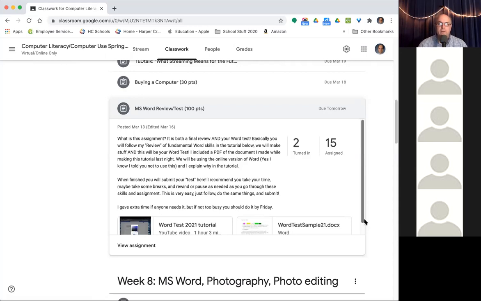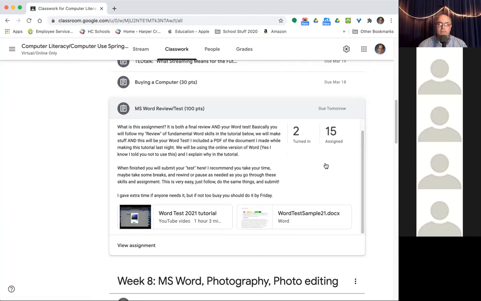This would be about the level of like 5th grade work. Okay. This is very, very simple, so I don't intimidate anybody. What is here? There is a tutorial that will take you through the steps of what you need to do.